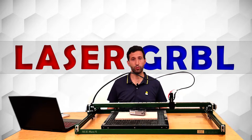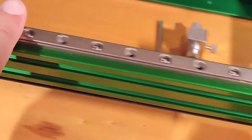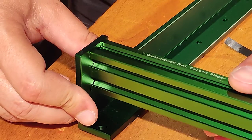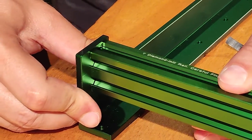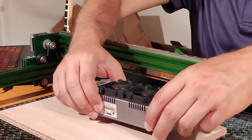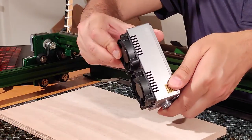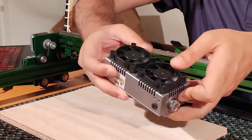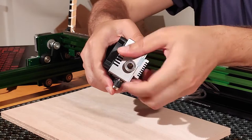The first impression with the machine is very good. We immediately see the mechanical quality of the guides, the fact that the profile fits together, the design of the laser module with a very generous aluminum heatsink that prevents overheating with double fan. All well-chosen and high-quality technological choices.